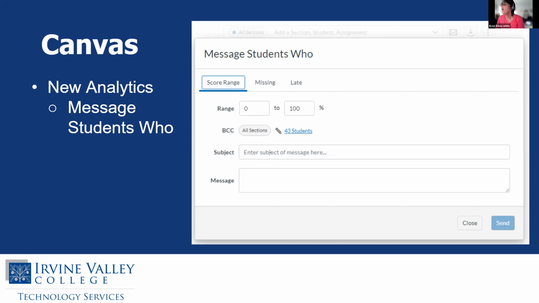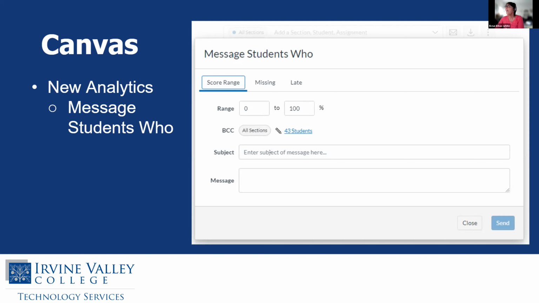Yeah, when I went to settings and navigation, when I activated new analytics, what it did, it put it up to the top portion and it shows up in the left navigation. But the students cannot see the new analytics. Yes, that is correct. The students cannot see the new analytics.